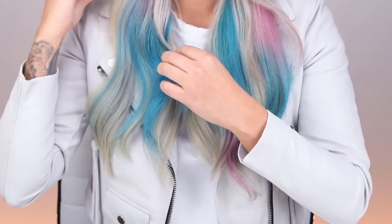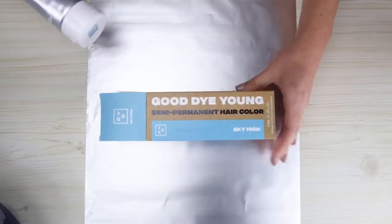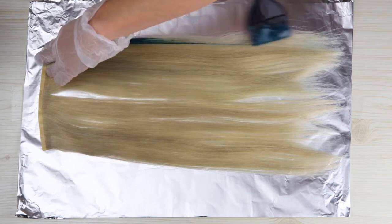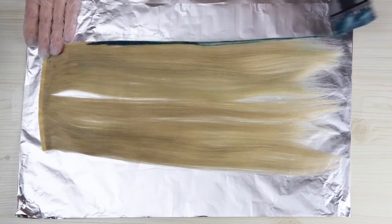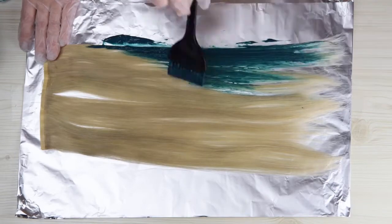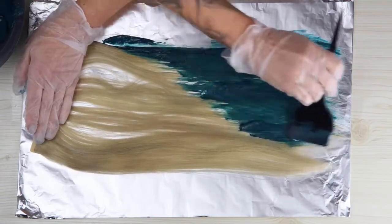So to begin step one, I'm going to paint my first color using Good Dye Young's Sky High. A pro tip I'd like you to know when doing this first step would be to paint in the direction of the extension. That way we maintain control and the hair does not flip back up onto the extension. Another pro tip I'd like you to know is to paint a different formation for each individual extension so that the color will look more organic when placed within the hair.